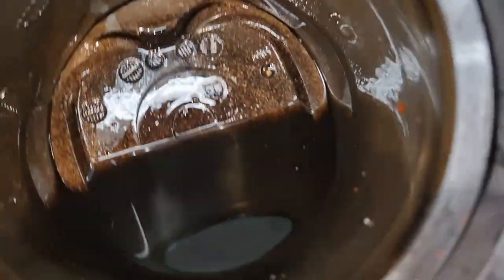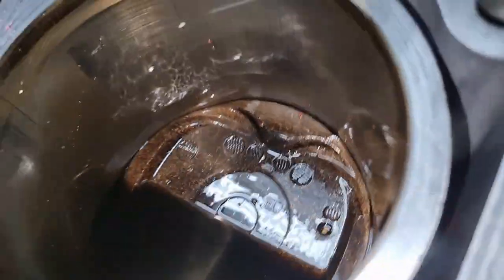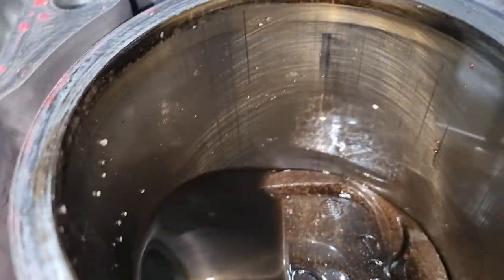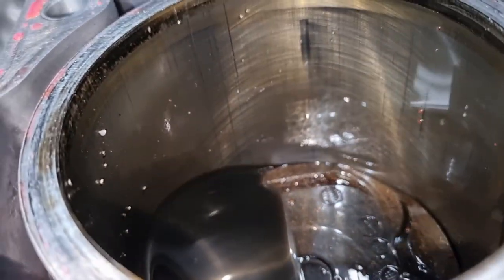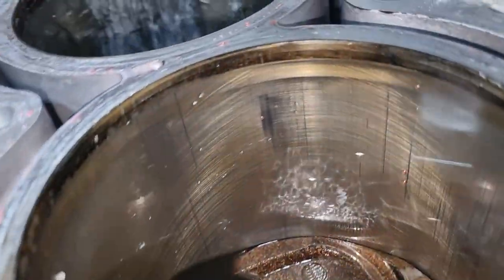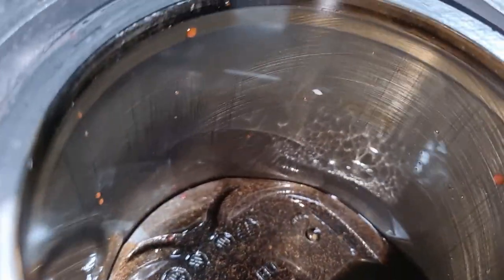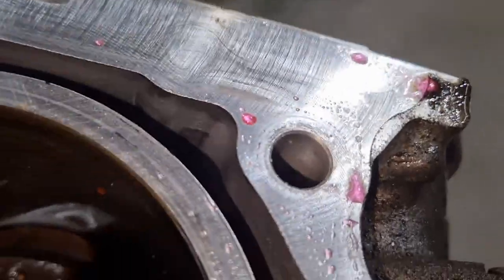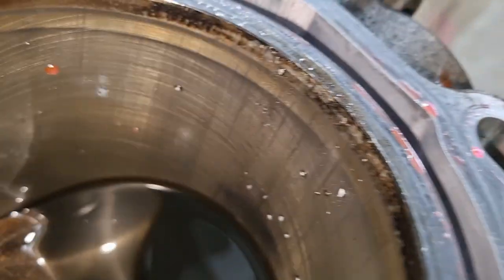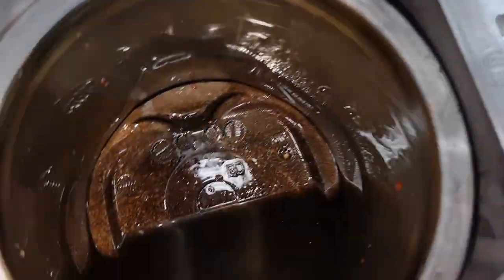Right, let's have a look at another lovely cylinder full of oil. It is getting some sign of scraping the wall. Maybe. But you can still see the hone marks. A little bit of scraping there. And what have we got over this side? So I suppose once the pistons come out, we'll have a bit of a look and see.